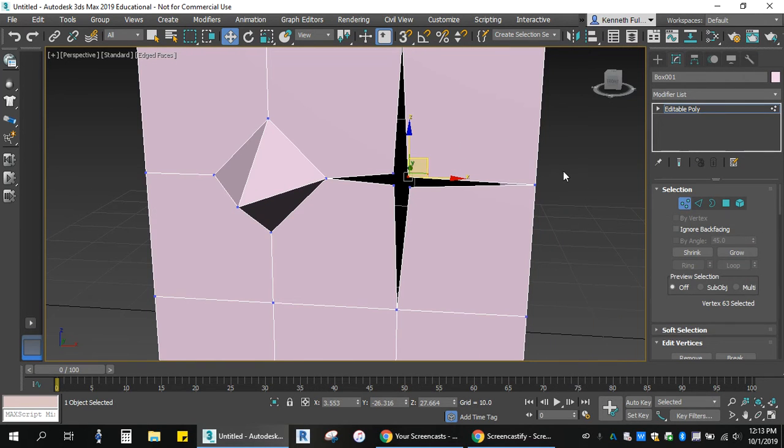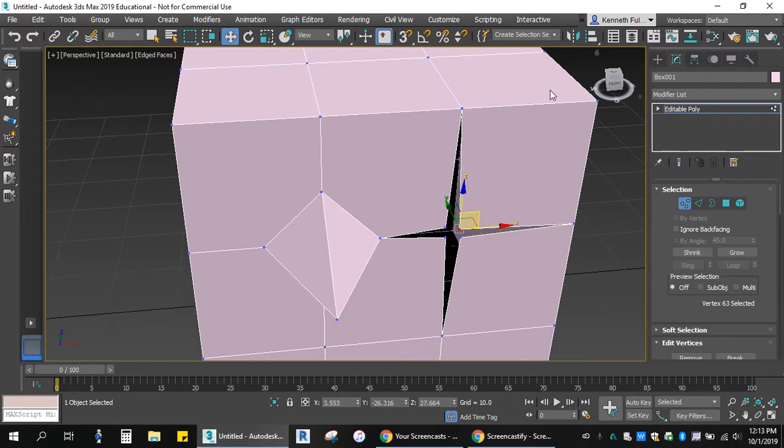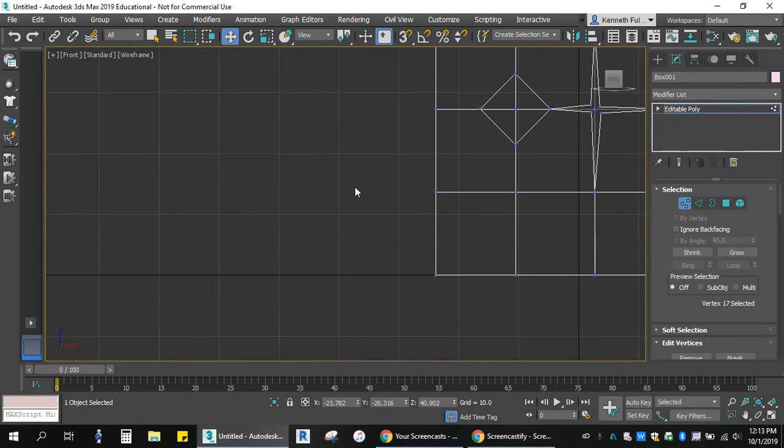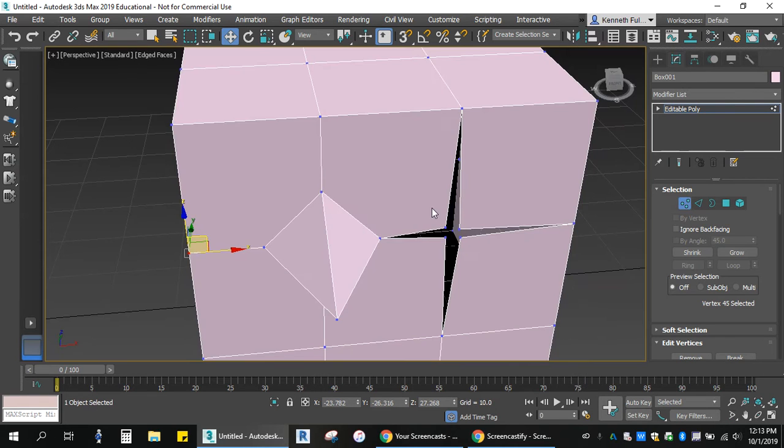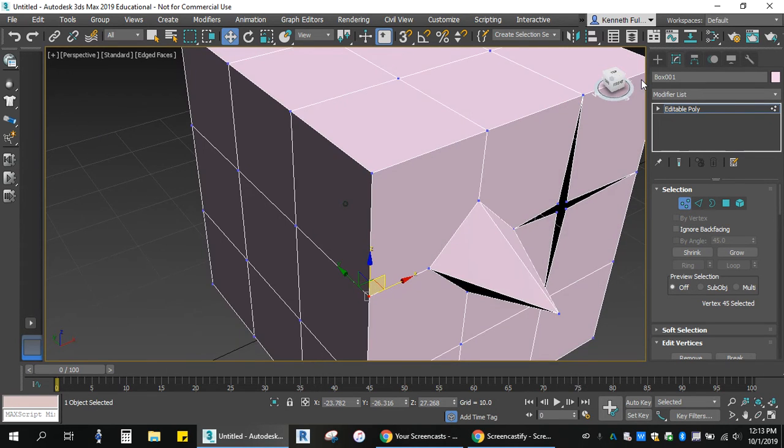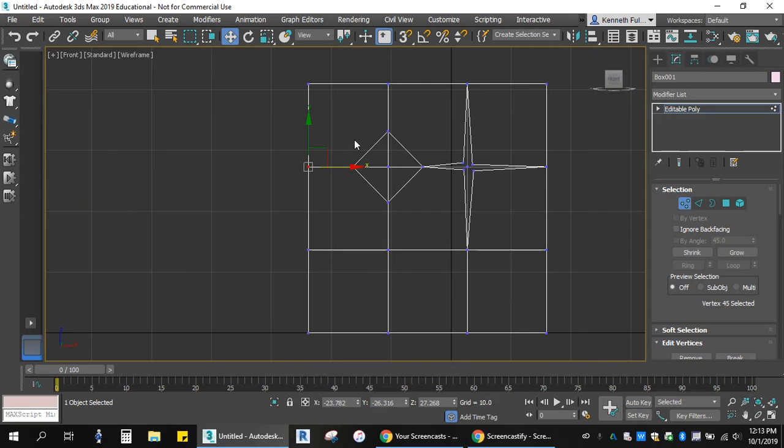Another thing you should know is if you are selecting vertices, say I can just do a single selection like that. But let's say you're in this view and I do a single selection. Okay, I go back into perspective and that one is just selected. If I go back to front, let's say I select like this, drag and select.